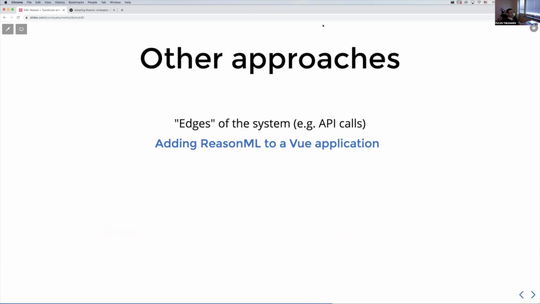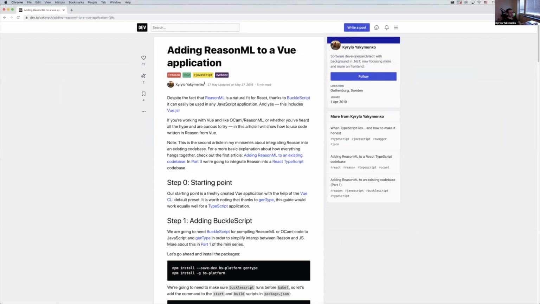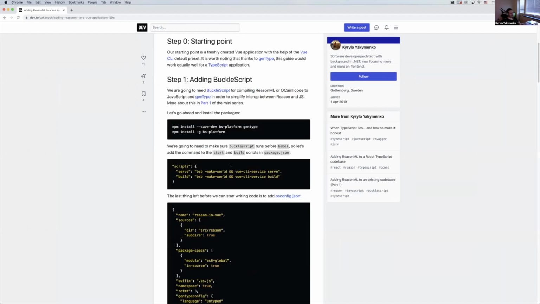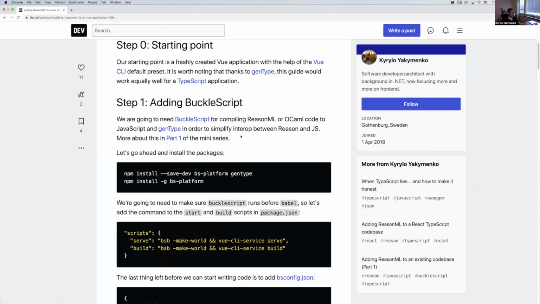Another approach, I actually wrote a bunch of articles about it, more than a year ago. In this case, adding Reason to a Vue application. I was just playing around a bit, and wanted to make a point that this isn't something React specific.